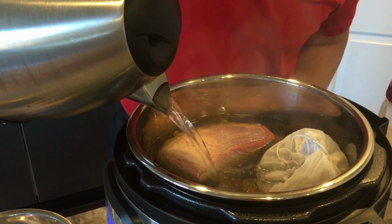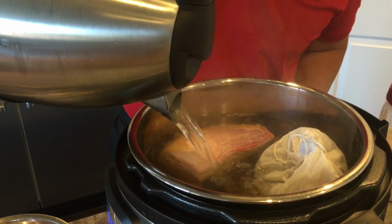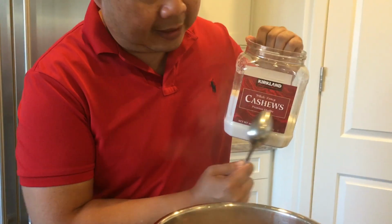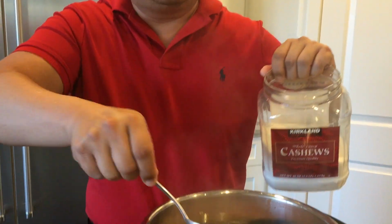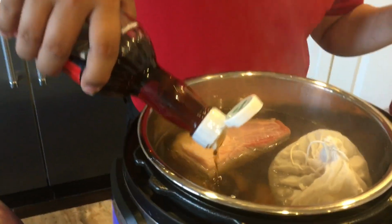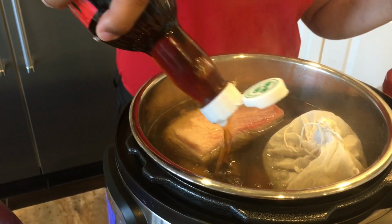And just make sure that you stay below the maximum fill line on the Instant Pot. 1 tablespoon of sugar, again, not actually cashews. And we're gonna add 1/4 cup of fish sauce. Make sure you measure this exactly.